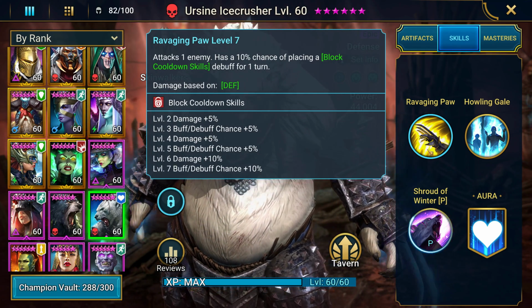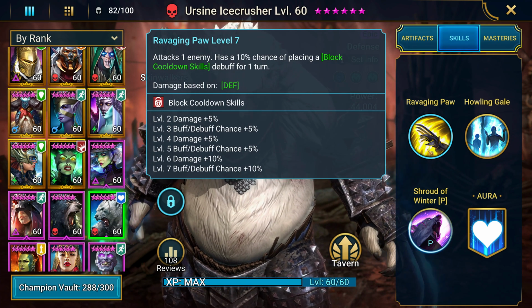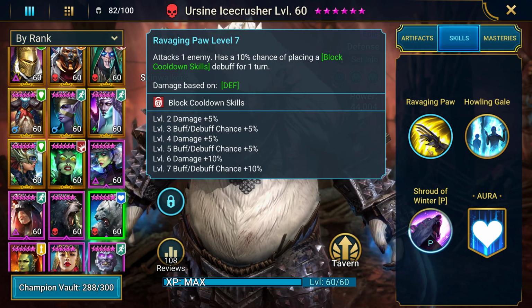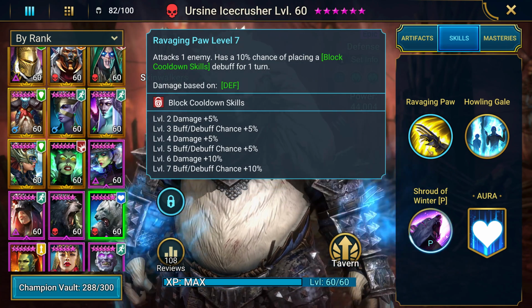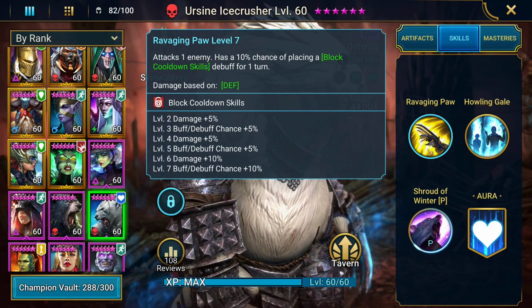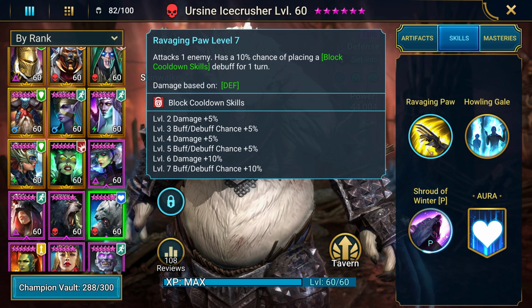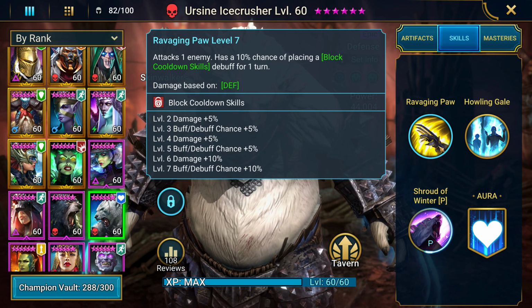And having something like this on his A1 is pretty cool, because let's say you have a counterattack champion, you get counterattack on Icecrusher, each opposing member attacks you, and there's a chance to place that block cooldown on their whole team, right? So this could be very disruptive and is a very solid A1.